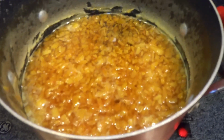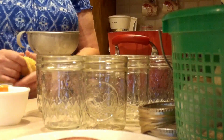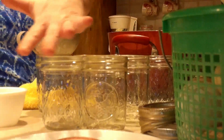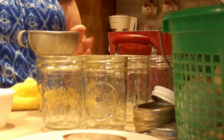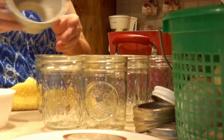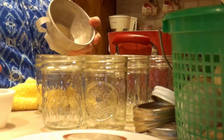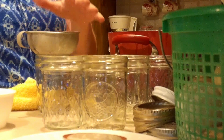Next step is to put it in our jars. So now we're ready to put our jam into our pint jars. I've got everything that I need. I've got my jars, I have my lids, I have my screw tops. I have a funnel that I stick on top of my jars. I received this from my aunt many years ago when she was teaching me how to can. You can probably get one on Amazon or even, you know, probably Walmart or something like that.